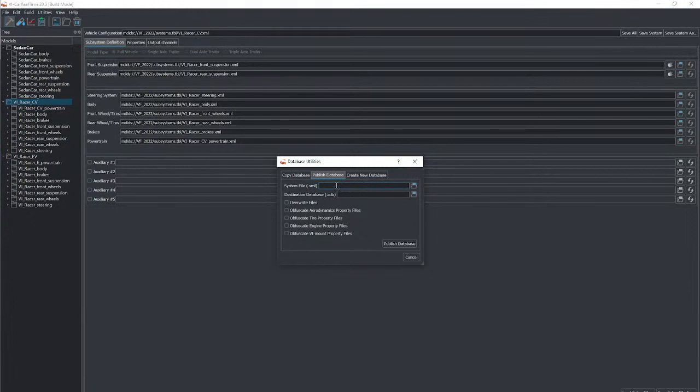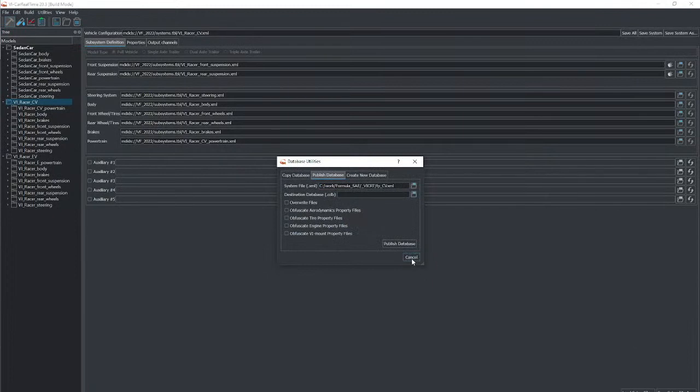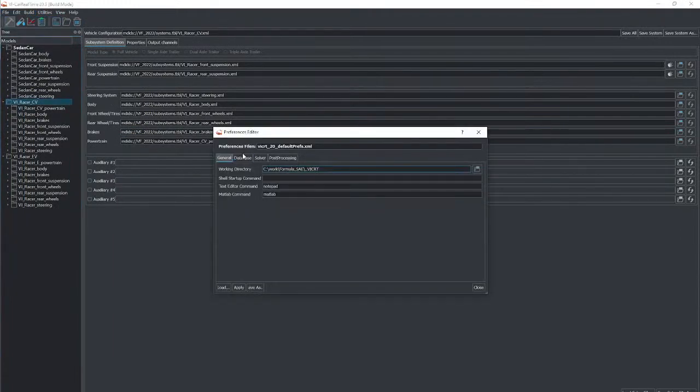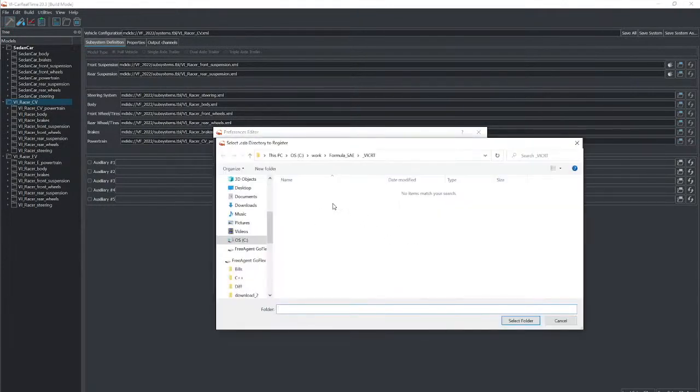You can select a particular model, and then tell it that you want to publish that to another database or another location. One way you can do that is to start off by going under preferences and databases, and you may want to create a new database.